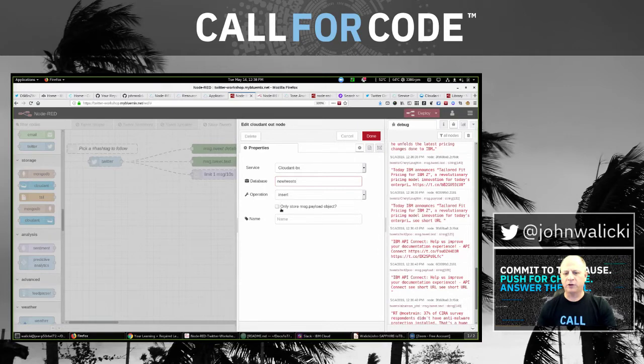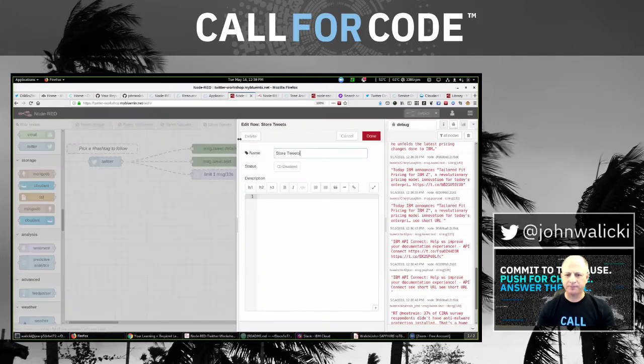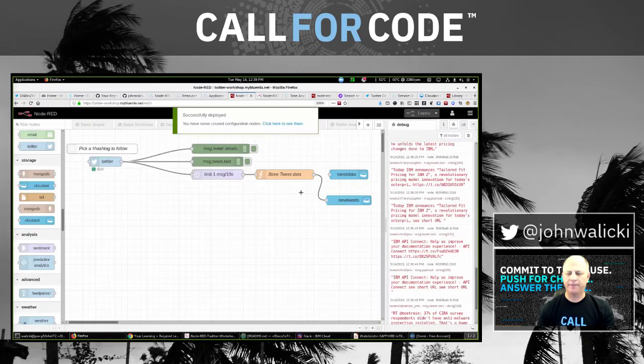Now we're going to insert, and we only want to store the object that we pass. Okay. And I already have some tweet data I'll show you in a moment. Let's get the new deploy here. Oops, I've got to go turn this one on. Sorry about that. We're following IBM now. Let's enable this tab and see what we got. Okay.